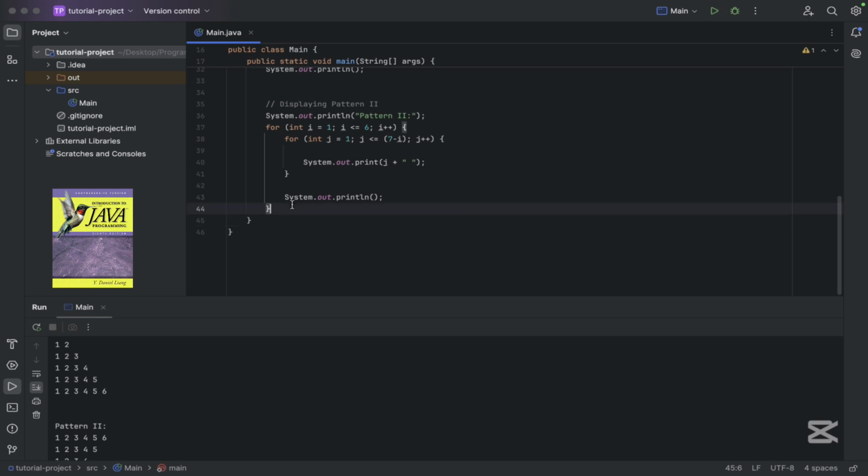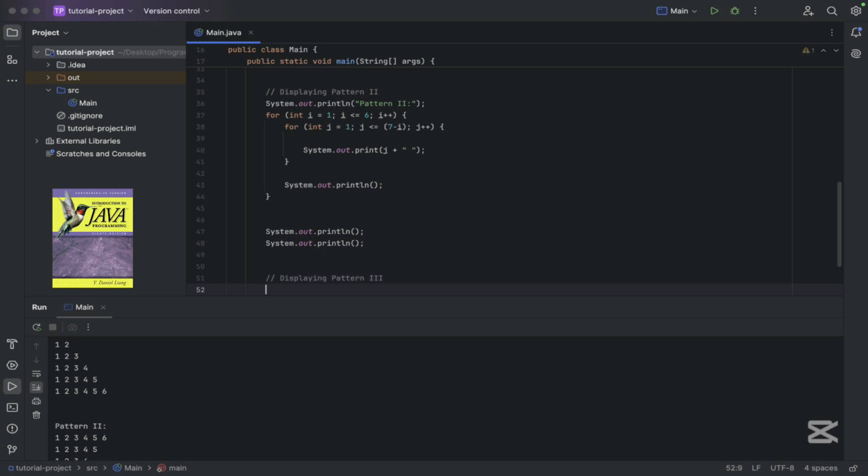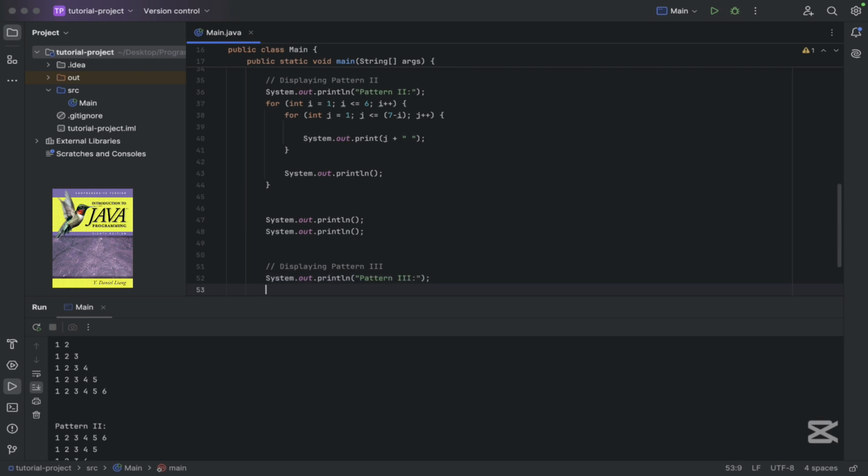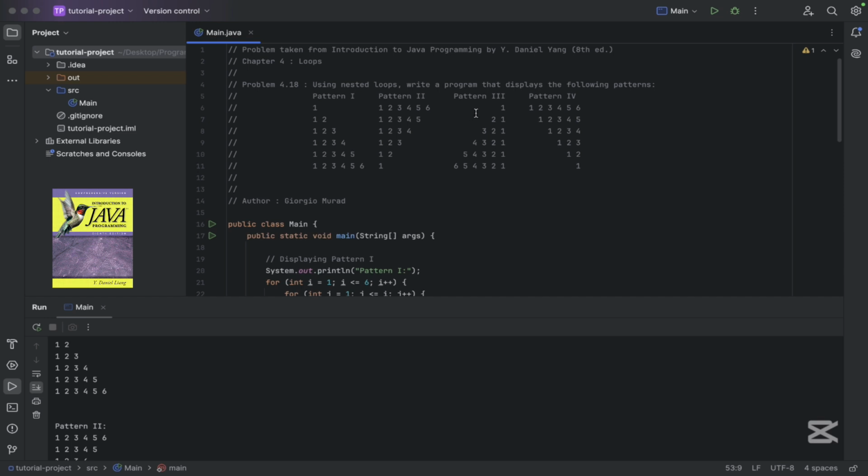So now moving on, 2 line breaks, then displaying pattern 3, okay.